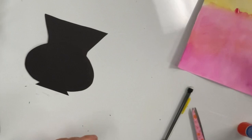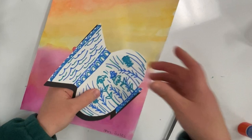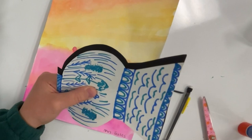Now my background is dry, so I'll show you how I collage the vase and the shadow on top. So I'm placing the shadow behind my vase so that a little bit of it sticks out, and you can trim it if you want, like I am. I just want it to be perfect.